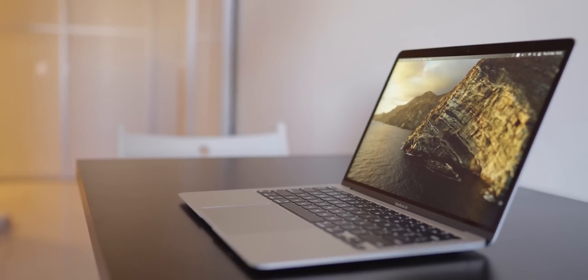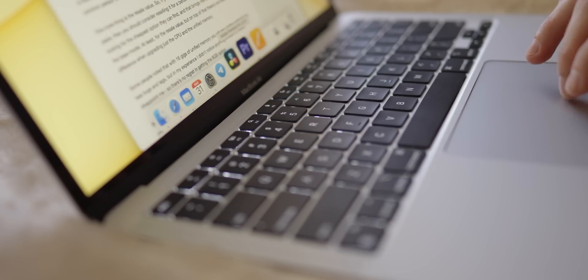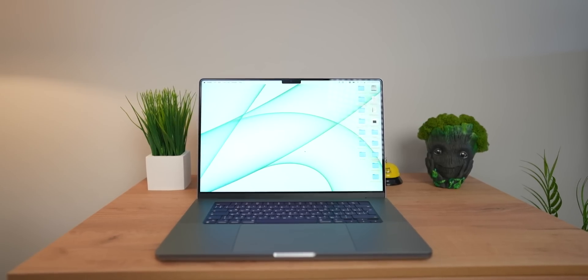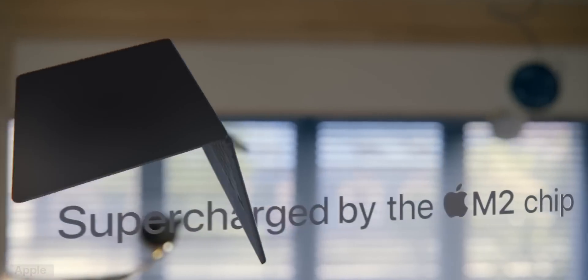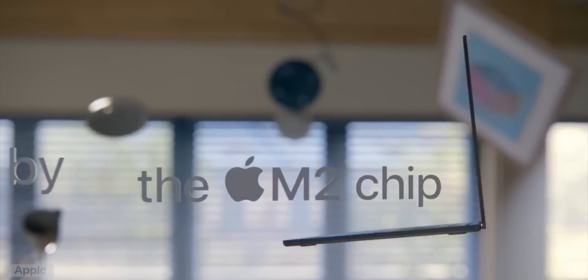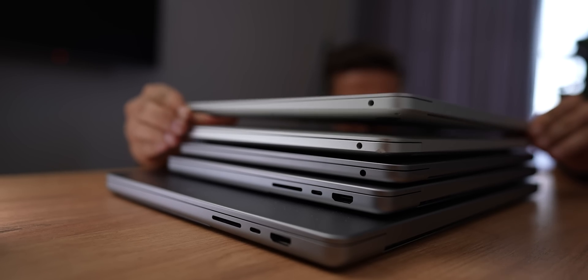Surely, you can pay $1,000 for the base M1 Air, but will it be enough for you, or do you really need to spend $2,000 on a Pro MacBook when you are only planning to type documents and watch movies? Budget is extremely important, especially when buying a MacBook. Apple is the king of advertising — they can literally sell a bottle of water to a drowning man — but you need to choose the maximum amount you're comfortable spending on a laptop and stick to it. It can be $1,000 or $2,000, but you shouldn't let yourself go over it, or you might regret paying extra for no reason.